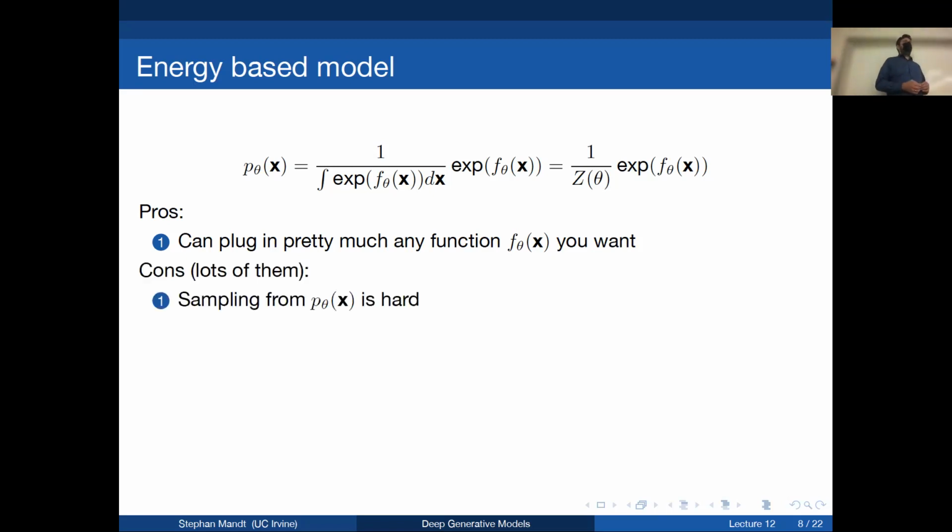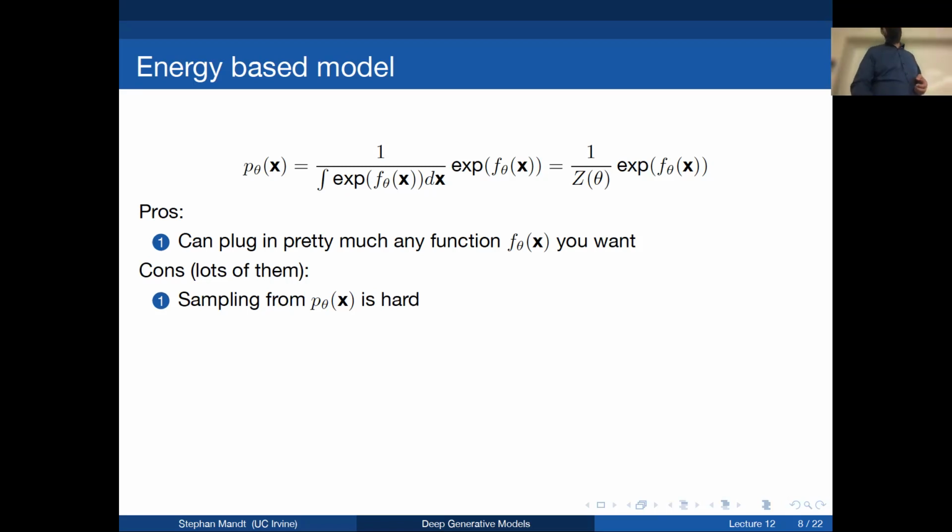But what are the cons, the disadvantages? It turns out there's actually a huge list of them. Many things are much more complicated in energy-based models, which is why they got out of favor in the last 10 years, after they originally led to some progress in deep learning. Then they got out of favor, and now they're coming back. So why are they difficult?